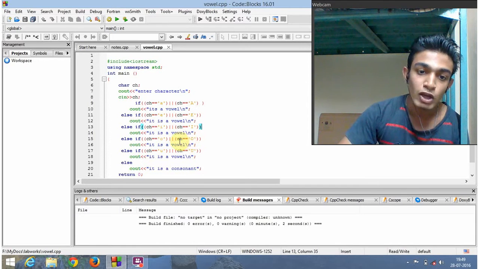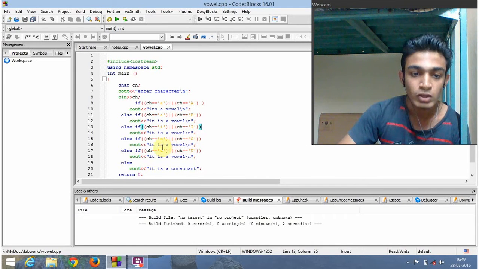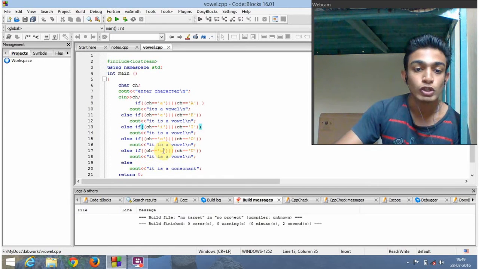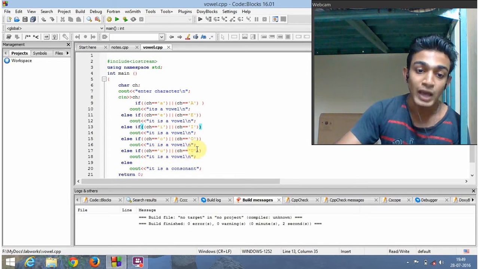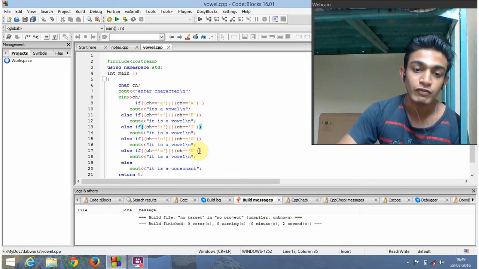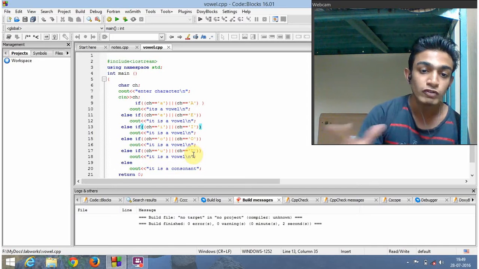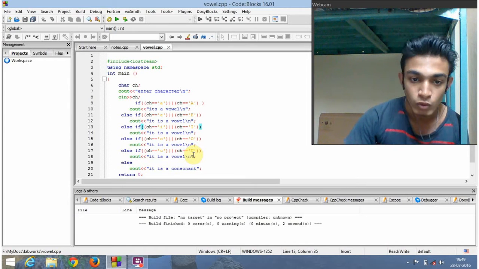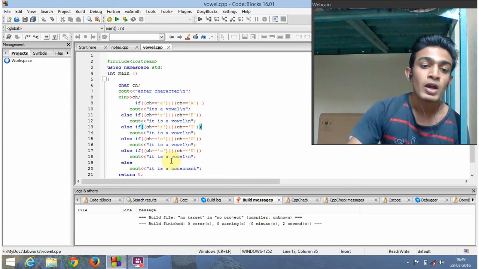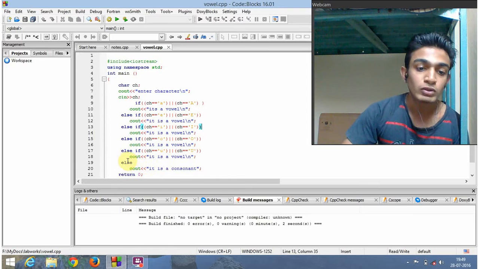If again any of this is true, it prints it's a vowel, or it goes to the next criteria and checks whether ch equal to u or ch equal to capital U. Now, if this is true, then it prints it is a vowel. Now, all the vowels have been checked, and if any of this is true, it will be printed as vowel, or else it comes down to the else statement.